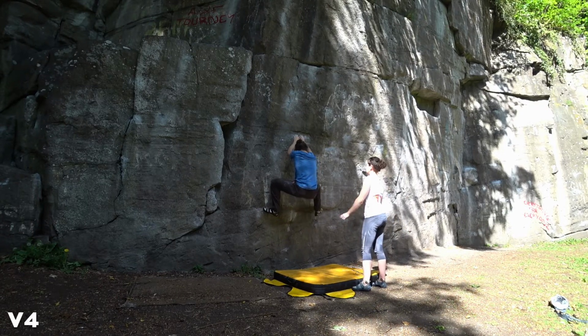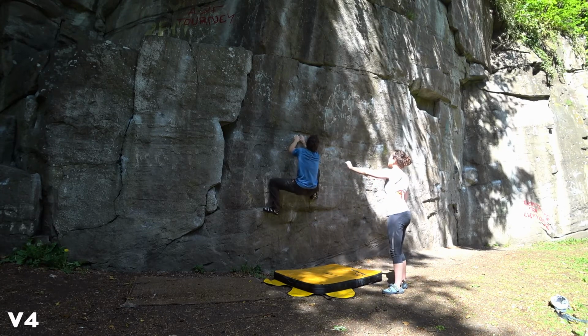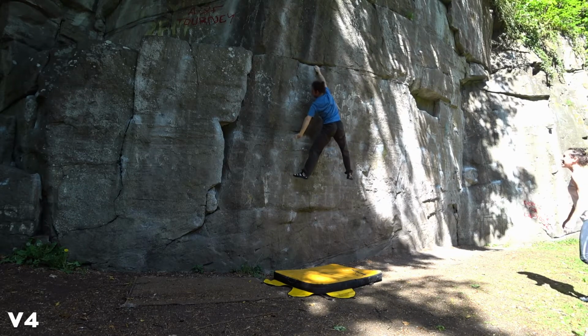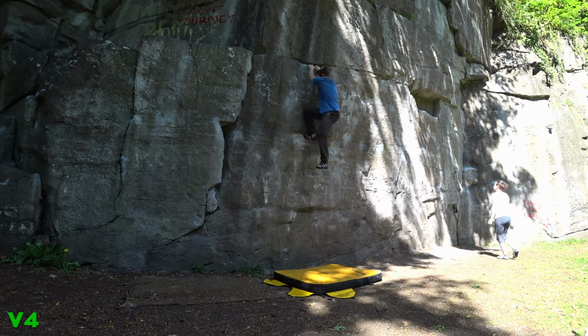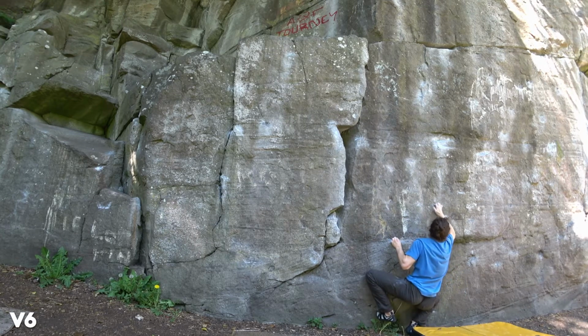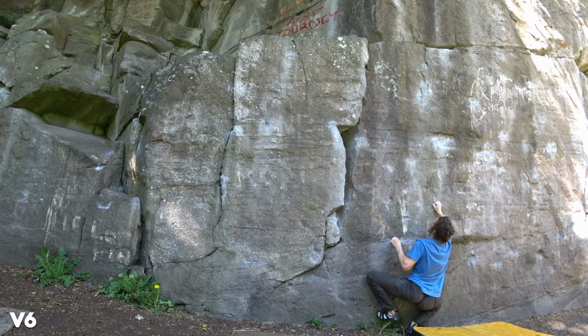So moving on to this one, from this balancy move onto this basically straight up dyno. Get a wee hip wiggle. Just not enough push with the feet there. This time we get it fairly comfortably. And so then we've got the sit start to that version, which boosts it up to a V6. And the first move is hard. It's like a two-finger full crimp actually.